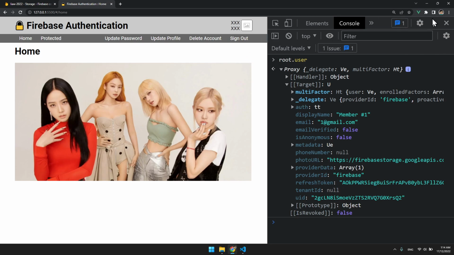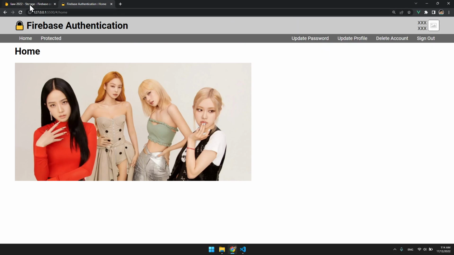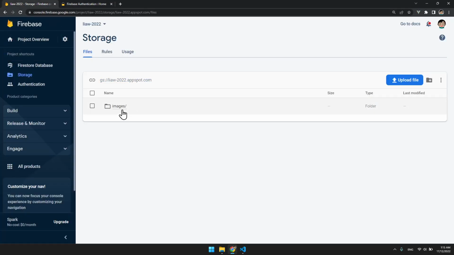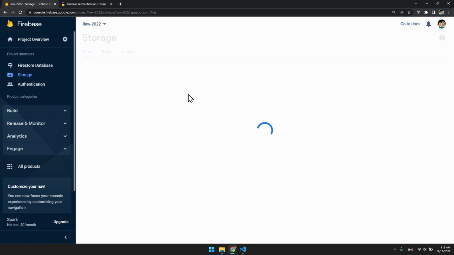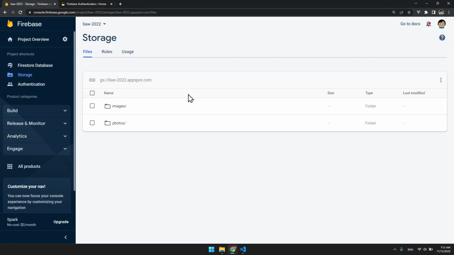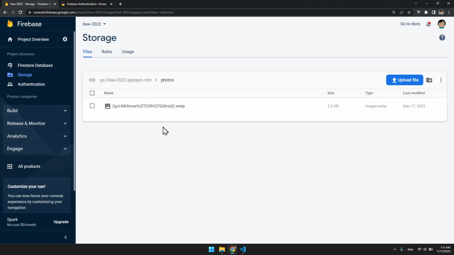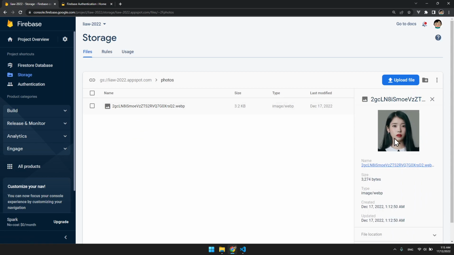Before I do that, why not we just go to our Firebase console. This is my storage, right? Let's see whether I got my photo folder or not. Let me refresh. Okay, profile photo folder, I should have it. So I got a photo folder already. This is a picture that I uploaded just now, IU1. So let me go to my authentication.